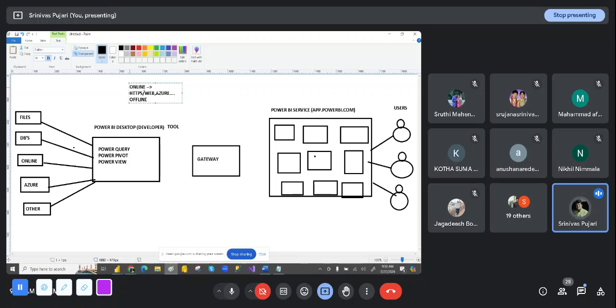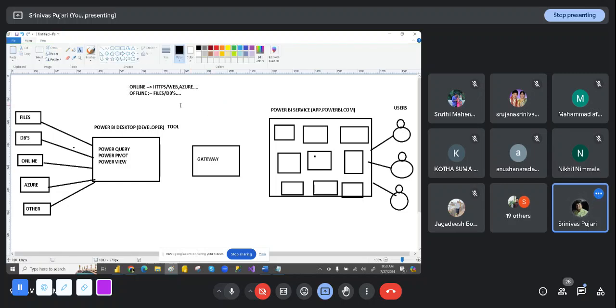If you take offline sources, on-premises sources, they are like files and databases, etc. Why am I categorizing online sources and offline sources?